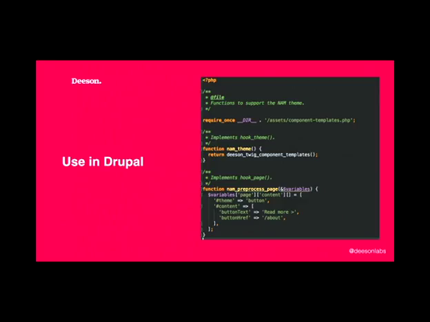into the Drupal theme. So this Drupal theme is called NAM, and inside our theme file, we've got a hook theme implementation. That hook theme function we're running there is built for us by our build process, but all it's doing is providing a theme definition for each of those templates, each of those components. And underneath we've got a simple example of how we might use one of those components inside our Drupal theme, and it's just the same way as we'd use any theme function or theme template file.